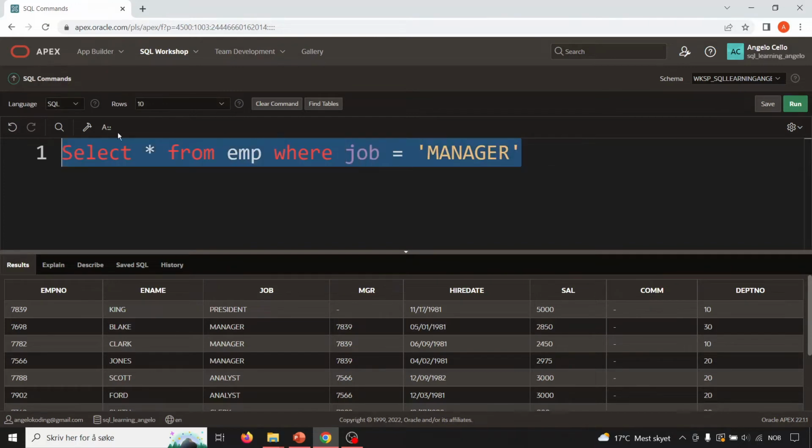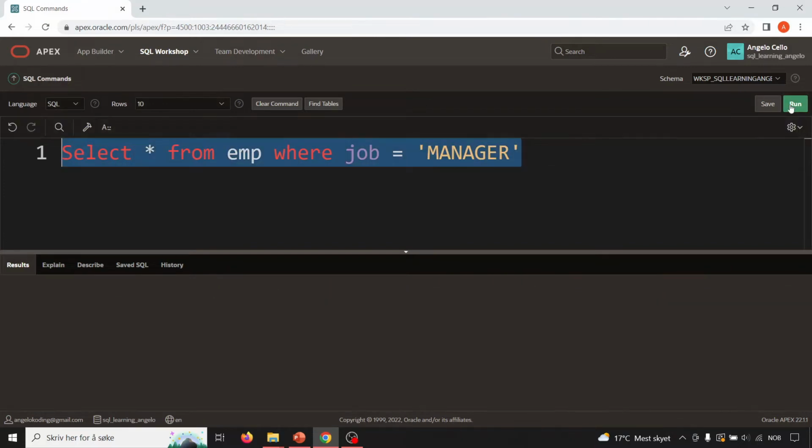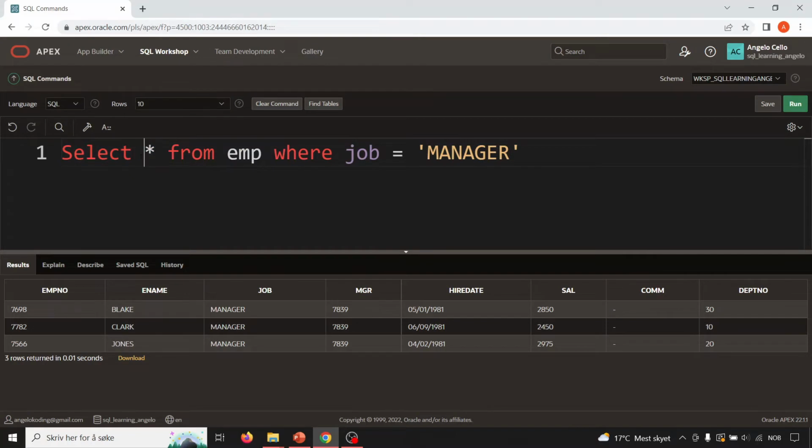So if I select this statement and click run, it will return all of the columns in the employee table, but filtered where the job is equal to manager. As you can see, Blake is a manager, Clark is a manager, and Jones is also a manager.